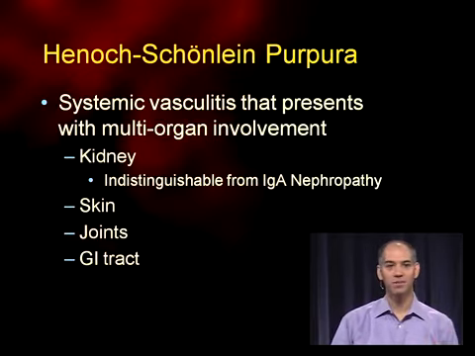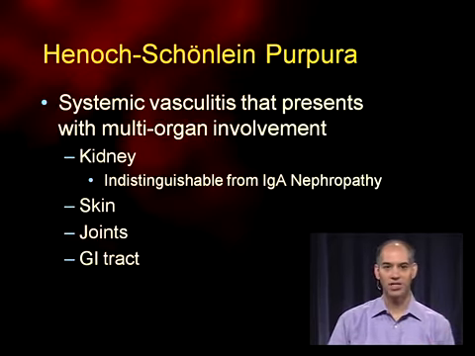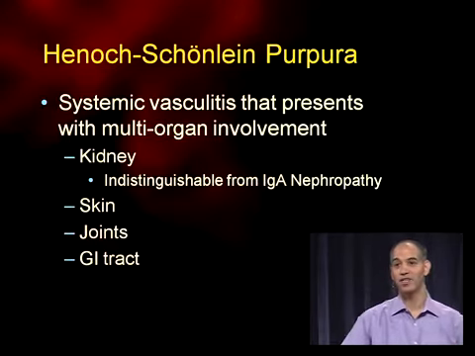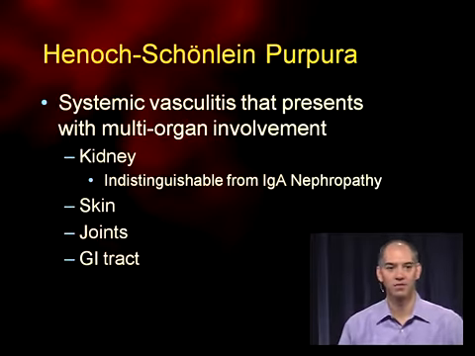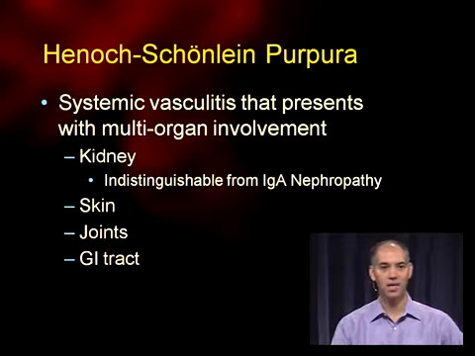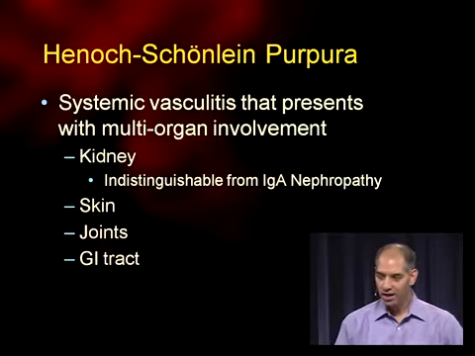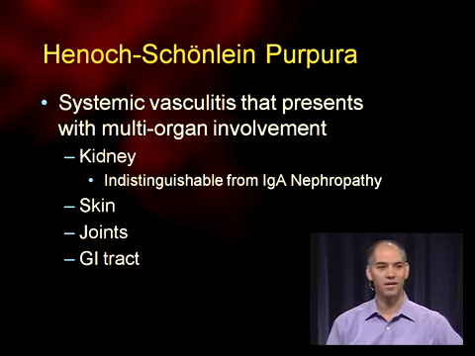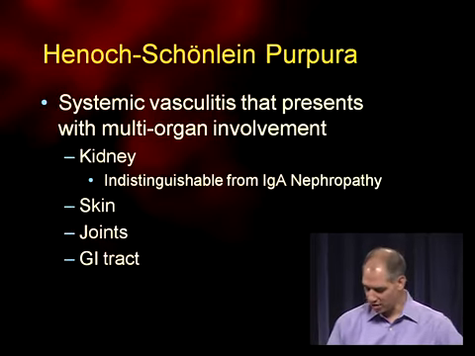And you probably talked about this earlier in the week too, HSP, yes, no, maybe. All right, well then from the nephrology standpoint, what I can tell you is that it is absolutely no different than IgA nephropathy. It's the same IgA molecule, deposited in the same place. The difference is that it's a systemic vasculitis and it gets deposited elsewhere too. It's in the skin, the joints, the GI tract.